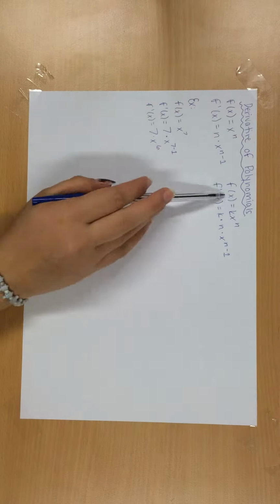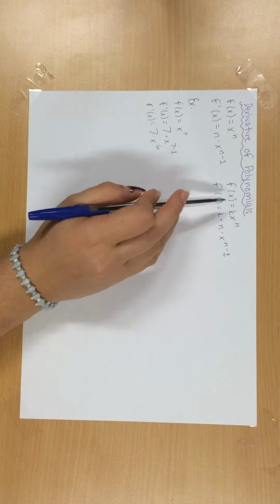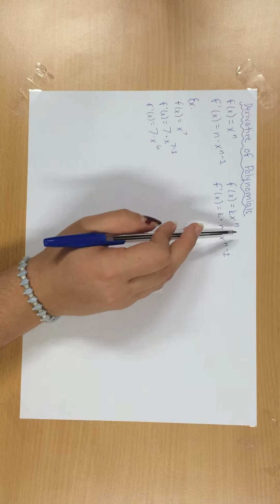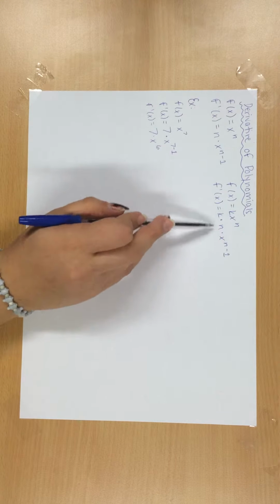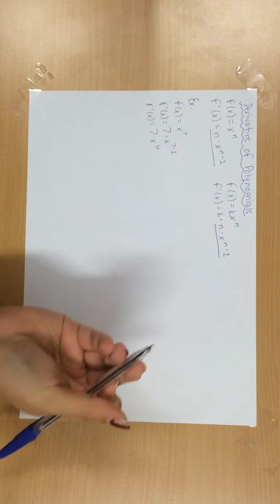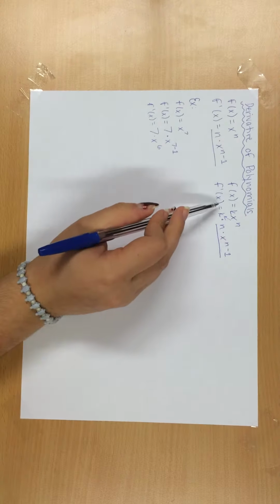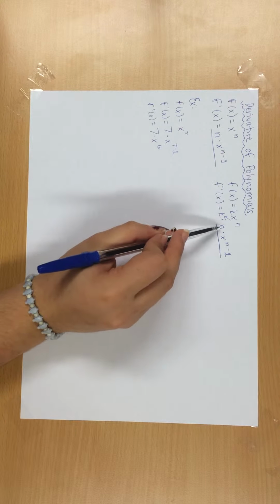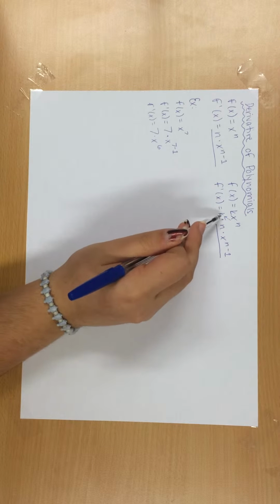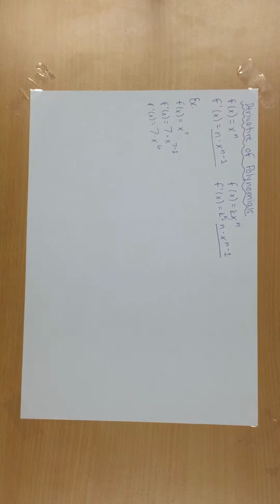And we also have another rule that is important when you're deriving, and that is when you have a constant with x. So f of x is equal to k, your constant, times x to the n. And when you have a constant, it is pretty much the exact same thing. If you can see, this here is the same as this. The only difference is that now you have this k. So f prime of x will turn into k times n times x to the power of n minus 1. Whew, that's a lot of letters.